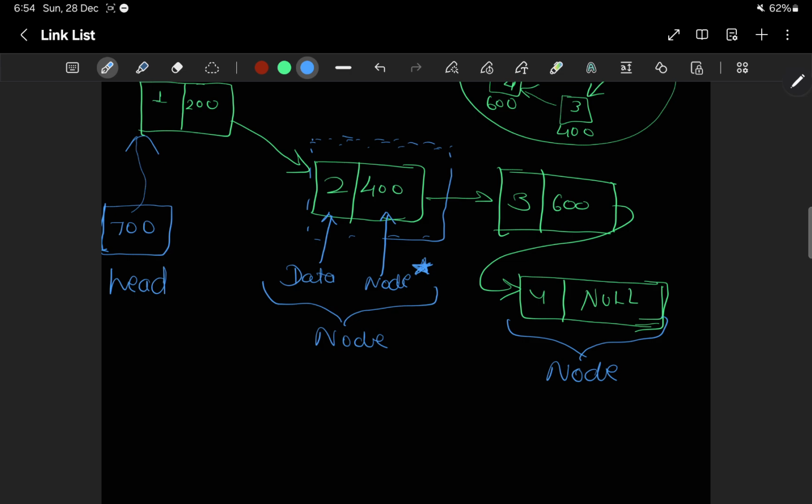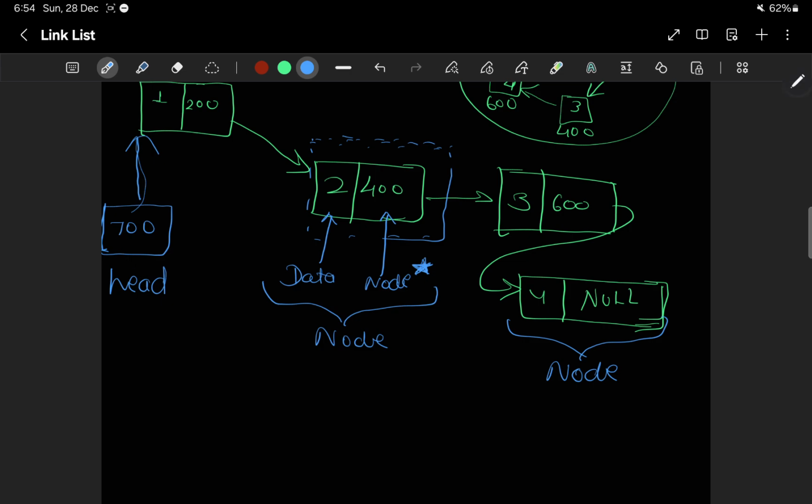In some operations we directly need the address of the first element, like if we want to add an element at the first or access the first element.